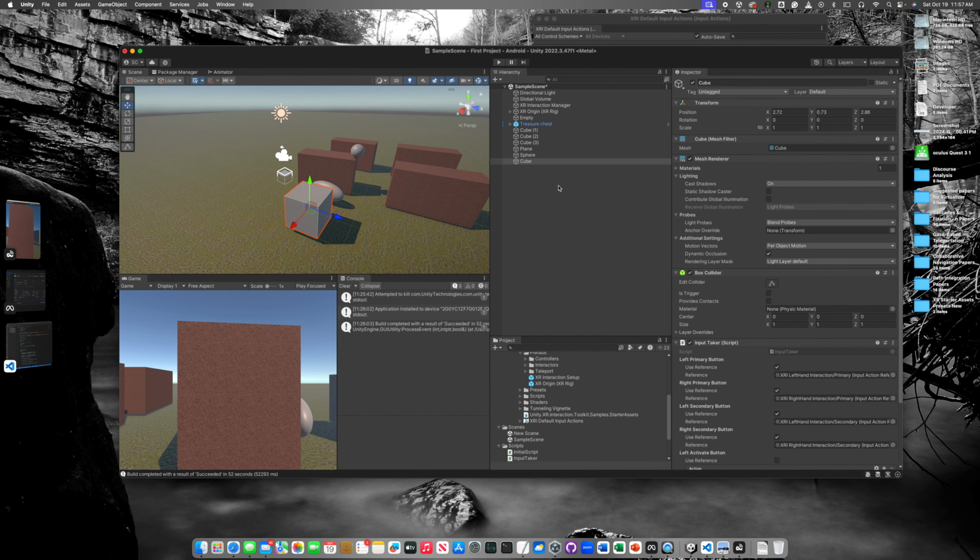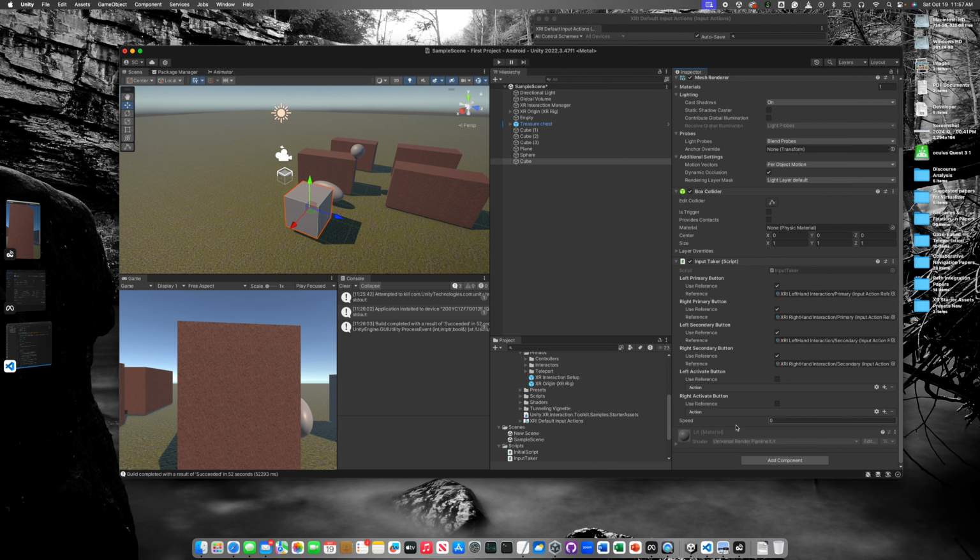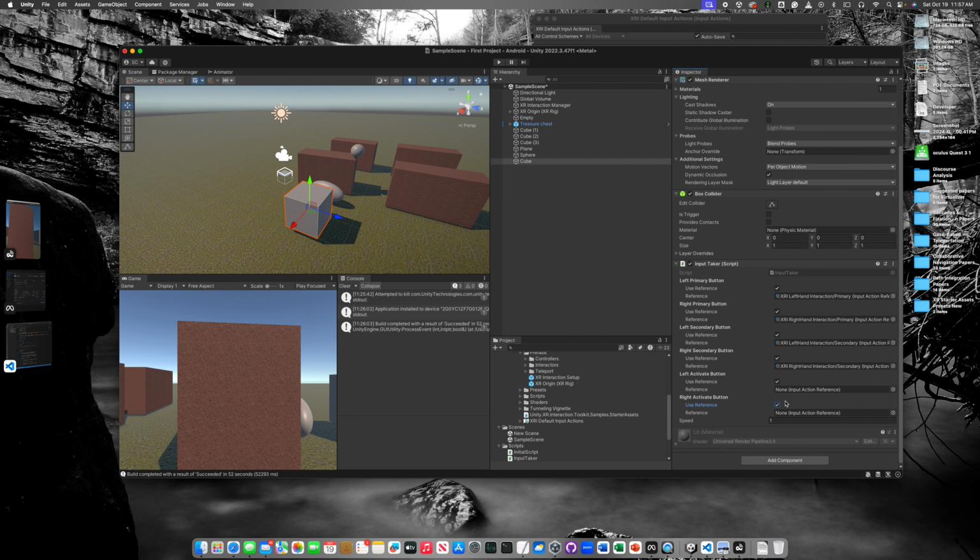So let's go ahead and let Unity load. And then here is the speed variable. So maybe I am going with 1 meter per second. That means the size of the cube will increase or decrease at a speed of 1 meter per second in every frame. Now you see the left activate button and right activate button are already there because that was a public input action property. So we are going to assign the input actions to our script so that our script can understand what is happening.